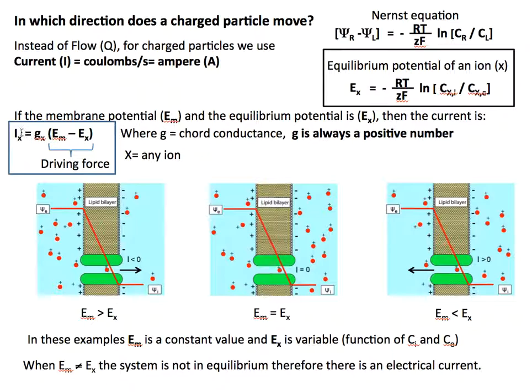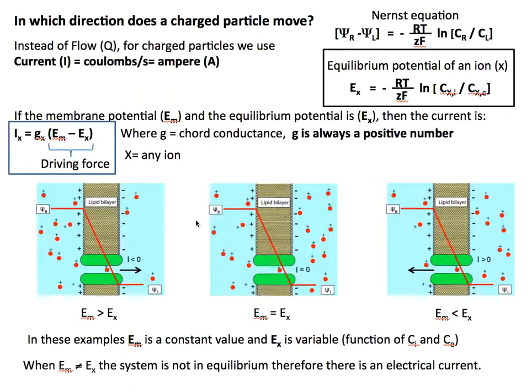And here, the I, this is just like V equals IR. Here's your V, the driving force, that's the voltage, and I is the current, and it's V equals IR, and they move the R to the right-hand side. And 1 over R is such a hassle to refer to that they just changed 1 over R as G. And G is conductance. And G is just literally 1 over R. And G is always a positive number because resistance, if you think about it, cannot be a negative number, right?